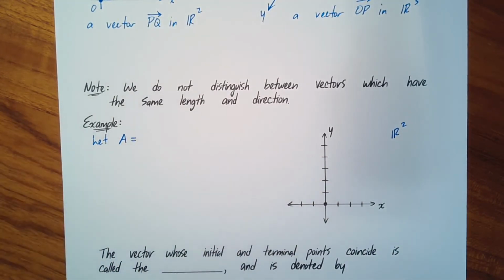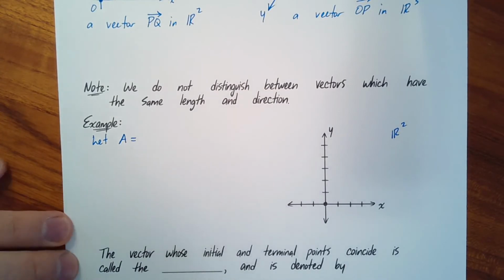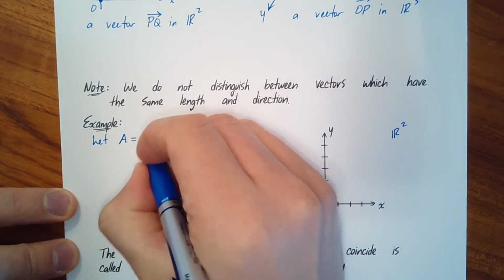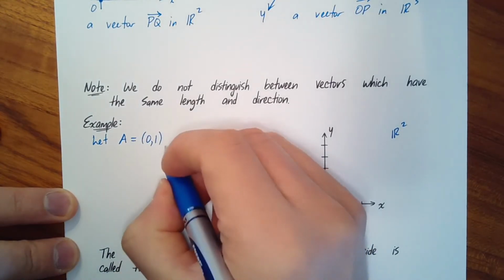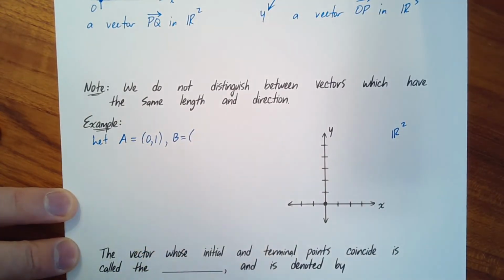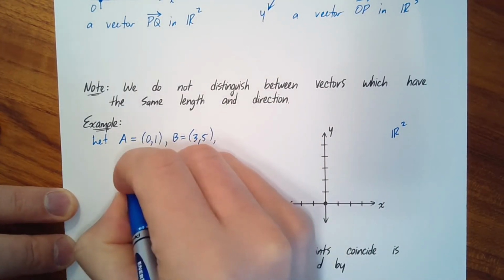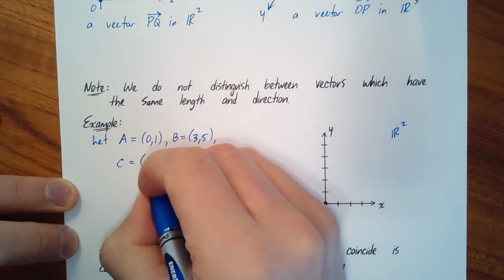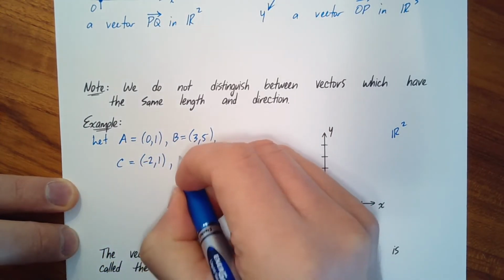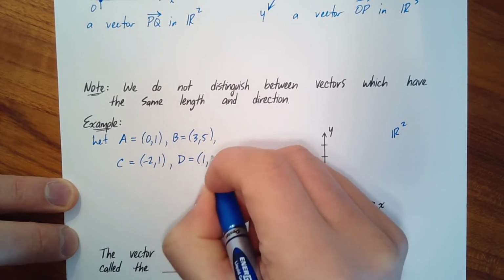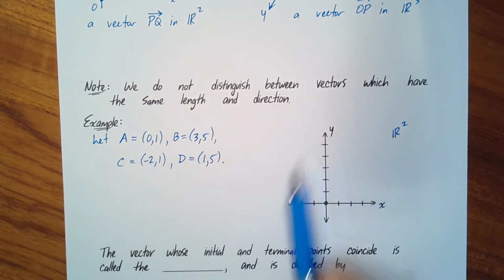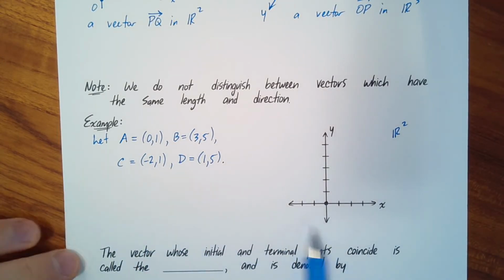Because we're going to draw 2 vectors, we need an initial point and a terminal point for each of them. So let's take A to be the point (0, 1), and B to be the point (3, 5). And then we'll say C is going to be the point (-2, 1), and D is going to be the point (1, 5). It's going to turn out that the axes I've drawn are exactly the right size to draw these points comfortably without a bunch of extra space, just because I knew what the question was in advance and I drew this already.